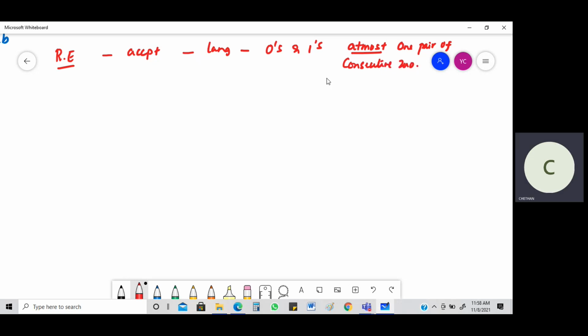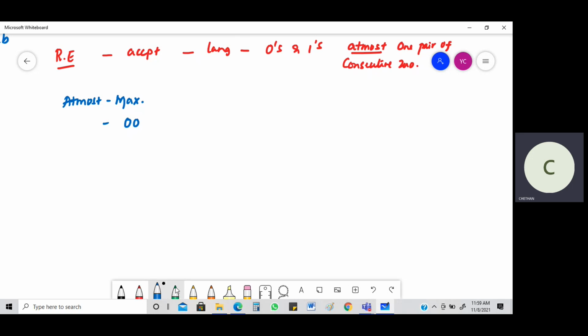This is the question. Clearly see, the first thing you need to understand here is what is the meaning of at most. At most means maximum. Okay, maximum one pair of consecutive zeros. So one pair of consecutive zeros means 00. It's not just 10, it is one pair of consecutive zeros, and those two things are 00, and they have to be consecutive, which basically means they have to come one after another. Except that, have they said anything? No, they have said zeros and ones.